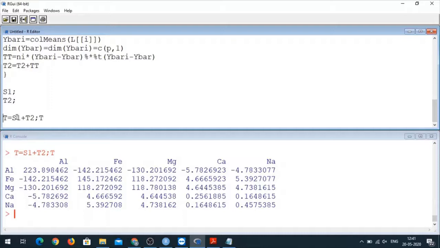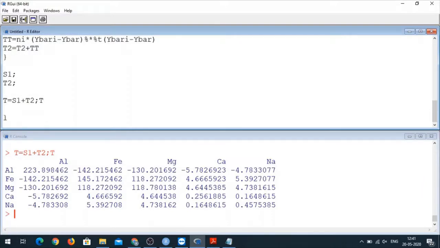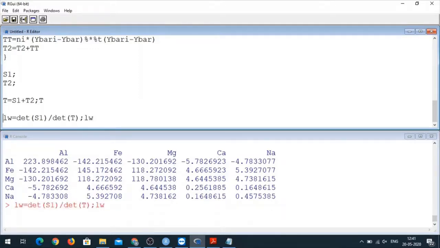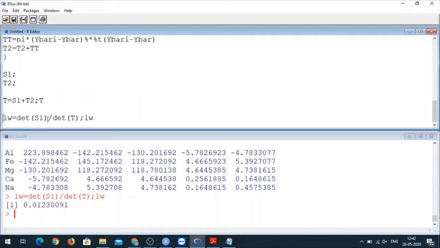And my lambda W is determinant of S1 upon determinant of T. So lambda W, let me call it LW, Wilks lambda, that would be determinant of S1 divided by determinant of T. So this turns out to be the value. Remember, it should always be between 0 and 1, because my T matrix already consists of the S matrix. So if you are getting a value beyond 0 and 1, then it might be a problem. So this is my lambda W.